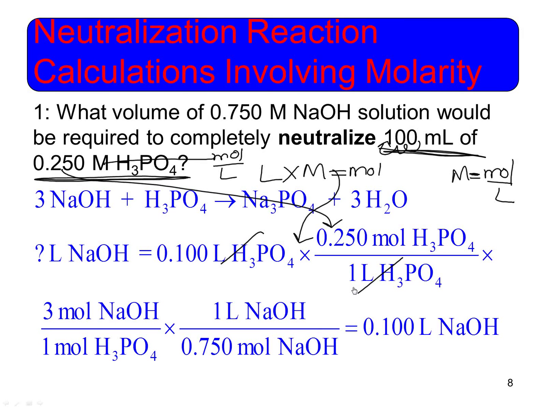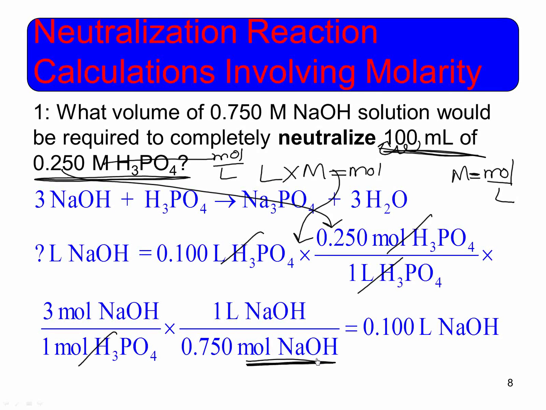Now we have moles of our phosphoric acid, but we're trying to find volume of NaOH. If we're going from one compound to a different one, we have to use the balanced equation. Phosphoric acid is in our numerator here, so it's got to be in the denominator here. So we have 1 mole in our problem, and 3 moles of NaOH. So we have a 3-to-1 mole-to-mole ratio. Now we can cancel our moles. We have to have moles in the denominator in the last step.